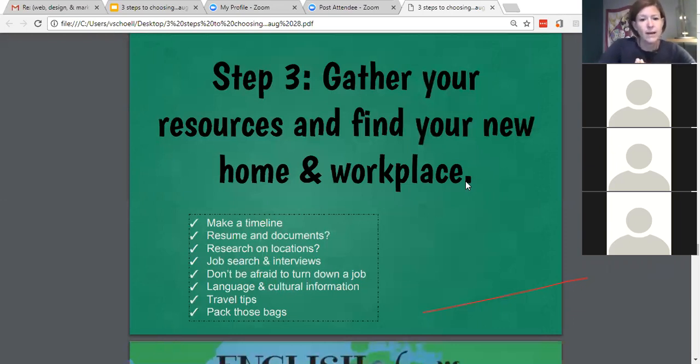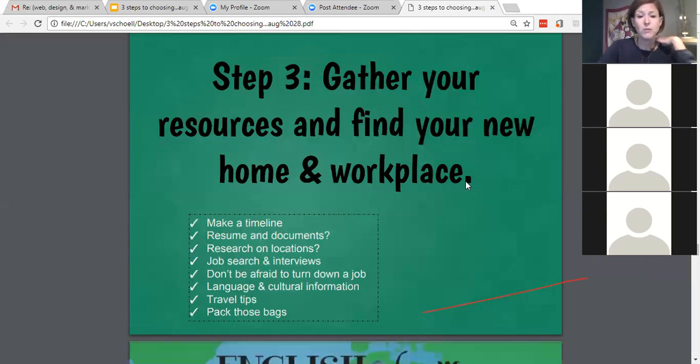Okay. What else? Job search. That kind of goes with the location search, but start looking at jobs, start looking at what's out there, maybe do some interviews, and don't be afraid to turn down a job. If something seems wrong or it's just not what you want, don't worry about it. I've had so many people come to me and say, oh, I just got this job and they offered it to me and I don't want to turn it down because what if nothing else comes? If it doesn't seem right for you, just move on and find something else.